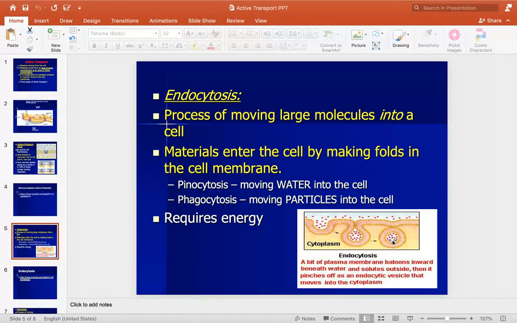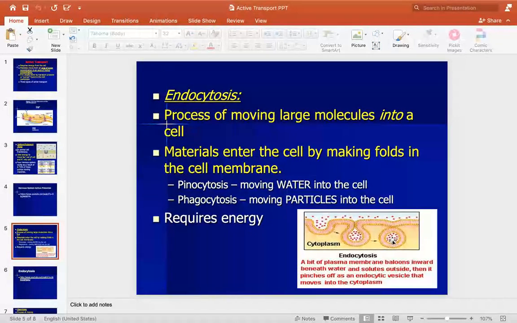There's two basic types of endocytosis: pinocytosis and phagocytosis. Pinocytosis meaning the movement of just water into the cell, right? It's basically cell drinking, all right? Pino, to drink, cytosis, cell action. So it's like drinking cell action. And phagocytosis means moving dissolved particles, food, into the cell. Cytosis, cell action, phago, to eat. So it's eating cell action. All right, pinocytosis and phagocytosis are two types of endocytosis.